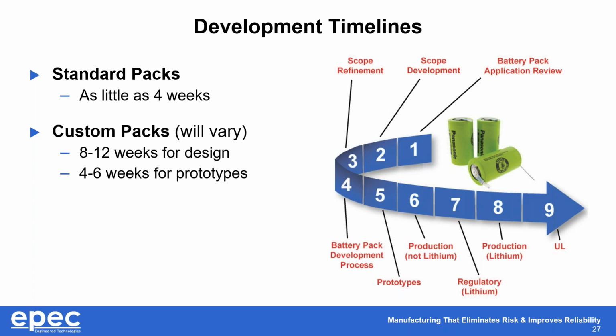We're going to do a design. It takes a lot of time. We have to start with an IC based upon what the customer wants to use. And sometimes we find out that doesn't work and we've got to change it out. And then we've got to order all the parts. We've got to get the printed circuit boards assembled again. And so we've got to put everything together. Now, the prototypes can be 4 to 6 weeks.